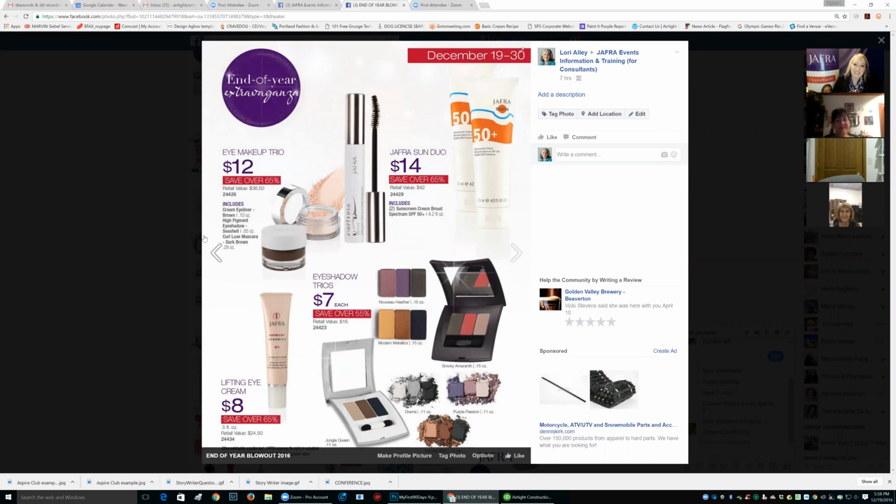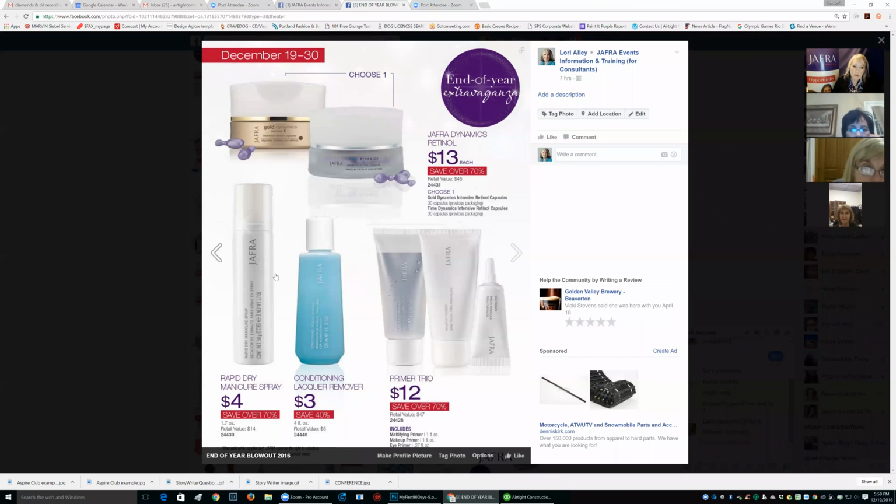Some of this is just old packaging. It's not even out of stock or whatever. All of this is stuff we currently have. It's just old packaging.